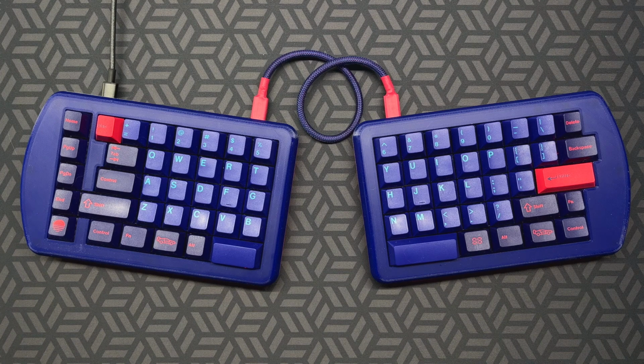Instead of a 2-unit backspace key, I went with the build option to have 2 single-unit keys, which is where I put backslash and delete. However, you can certainly build this with a traditional 2-unit backspace key. The backspace key takes the place of the 1.5-unit backslash key. This puts it in the same row as P, which is where I had it on the Keebio Iris. So instead of having to move my hand 2 rows above the home row to reach backspace, I can just reach up and over 1 row.